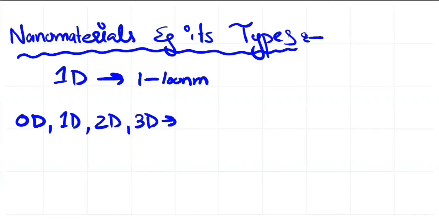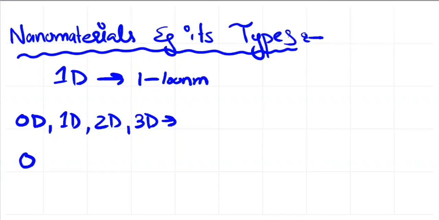Okay. So to explain these types of nanomaterials, first I have to tell you the concept of confinement. So what is confinement? It is a quantum effect which says that when an electron, suppose, is confined in a specific direction, it means that the electron is not supposed to move in that direction. It won't move in that direction. Okay. So depending on that, we can tell which material is 0D, 1D, and 2D. So let's go ahead. I am going to explain.